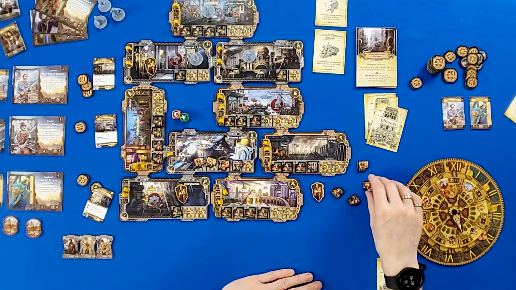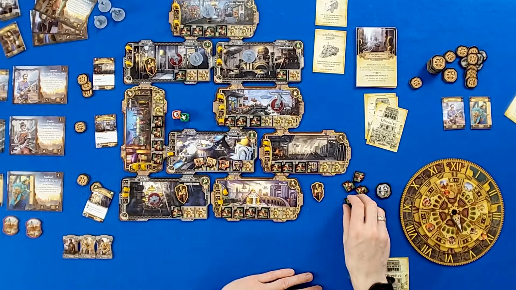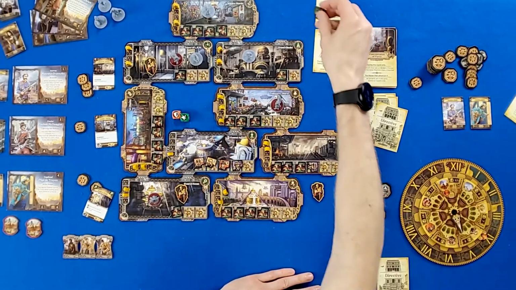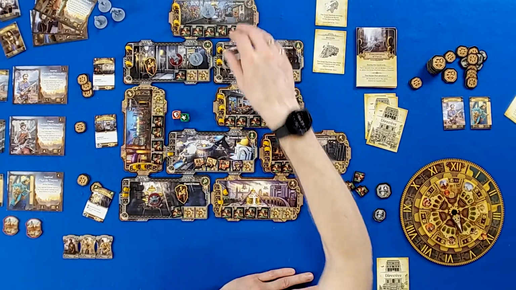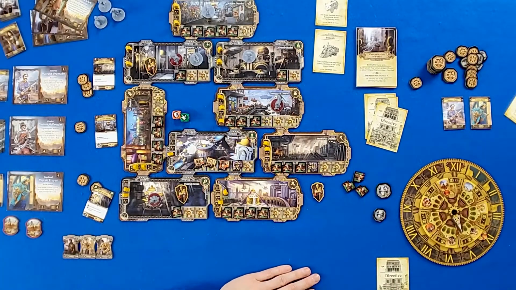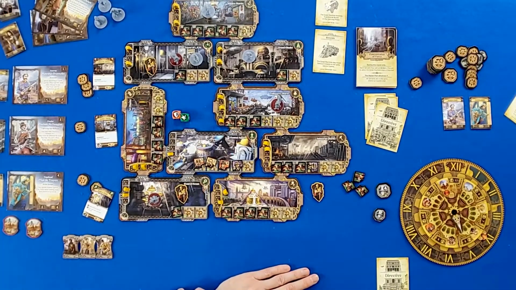Next thing they can do is return an arrested citizen back to the district of their choice. Remember, arrested citizens are face down, so they're not going to know which famous citizen they're going to return, but they simply take that famous citizen and return it to any one of the locations on the board. But they're going to return to the board unknown, which means we have to use our action again to identify a famous citizen to find out what that famous citizen happens to be.